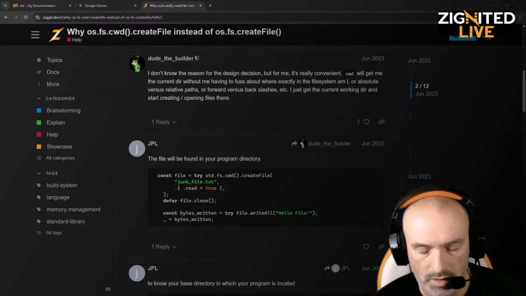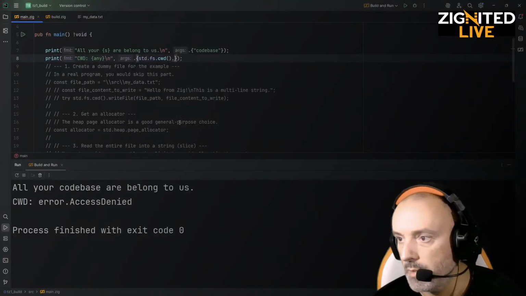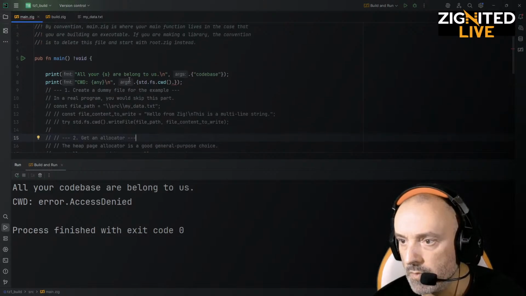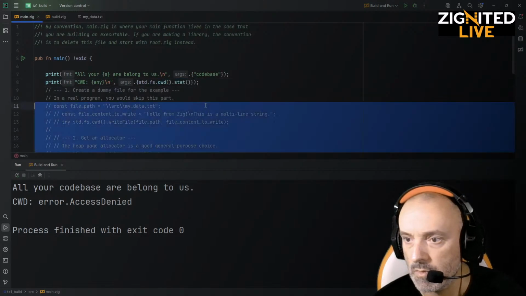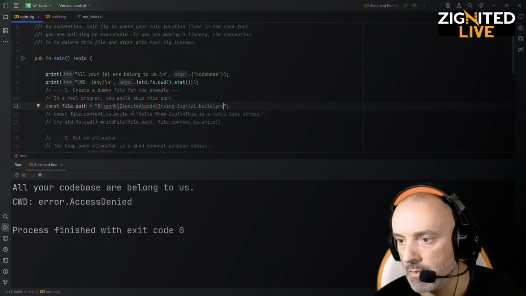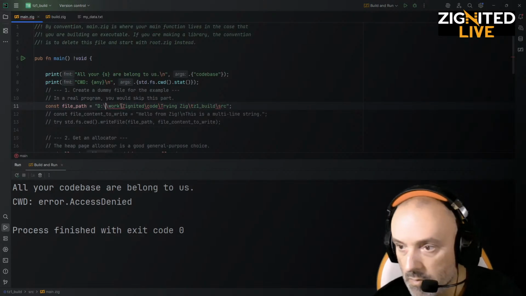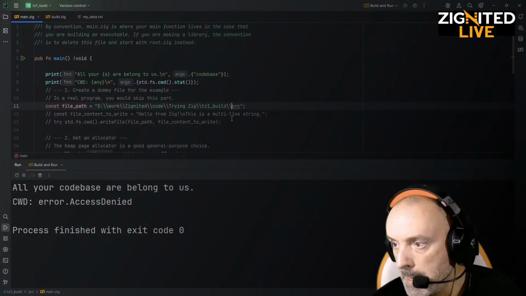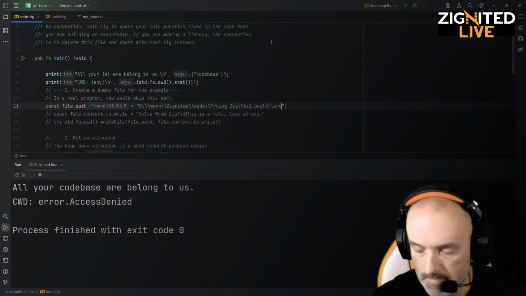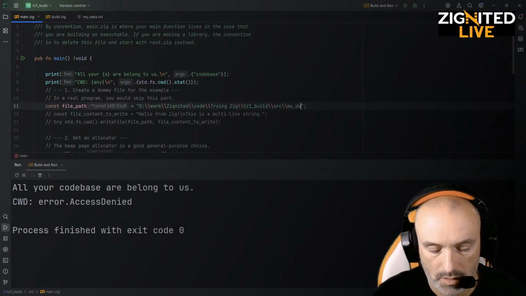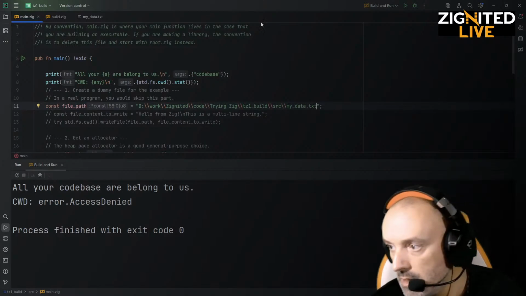So if I take the entire path here, and then let's do my data.txt.